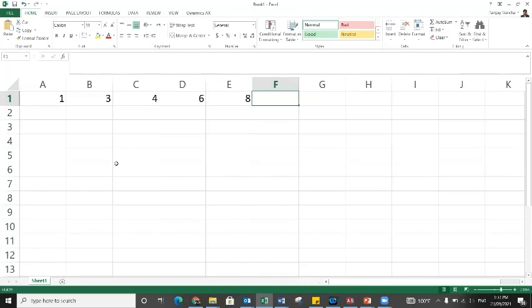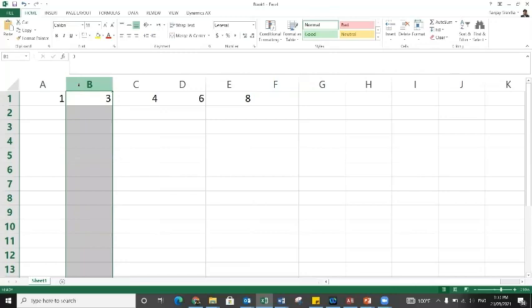So we need a column between A and B to enter a new data point. What we can do is add a column between column A and column B. How can we do that? Select the row or column where you want to enter the additional field.